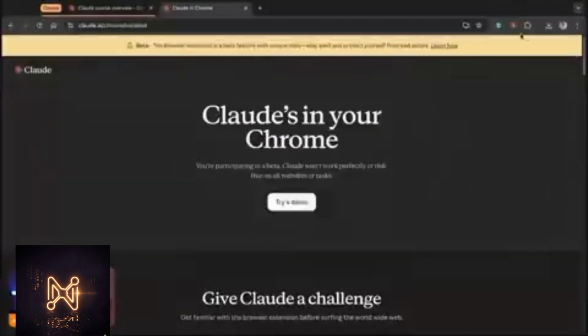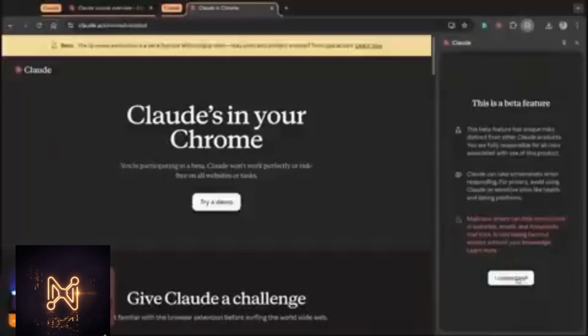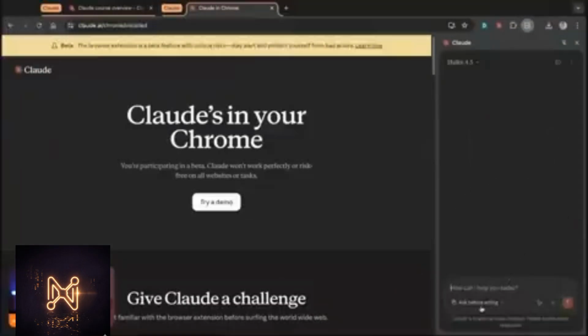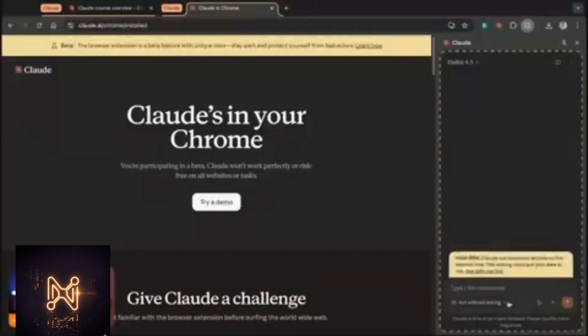So let me give you an example. If we open up the browser here, we're going to click on it. And over here, we can use Claude Computer Use to really control our browser and start building stuff out, right? So I've got ask before acting and act without asking. Ask before acting will give me a plan before I enable it to go off and just do whatever it wants to do. If I say act without asking, it's a bit more high risk. So I don't recommend it to everyone, but it will basically just go off and automatically do what I ask it to.